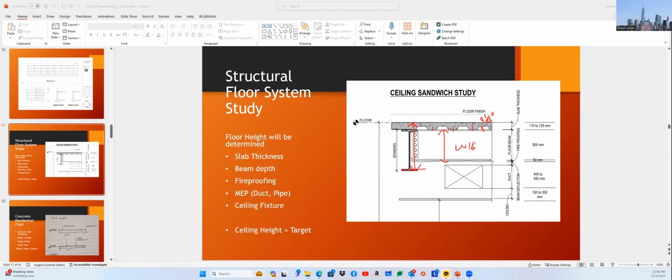Maybe we end up with a W16 or a W18, right? This is a typical beam size. I'm more expecting W18 for a 40 to 45 feet span length. And the girder should obviously be deeper, so the connection will look like this. This is our main role: we need to define this ceiling sandwich of structural elements as tightly as possible. Underneath, obviously, is fireproofing, right? You need to protect all the steel for fire. And obviously the MEP needs some space for their ducts.